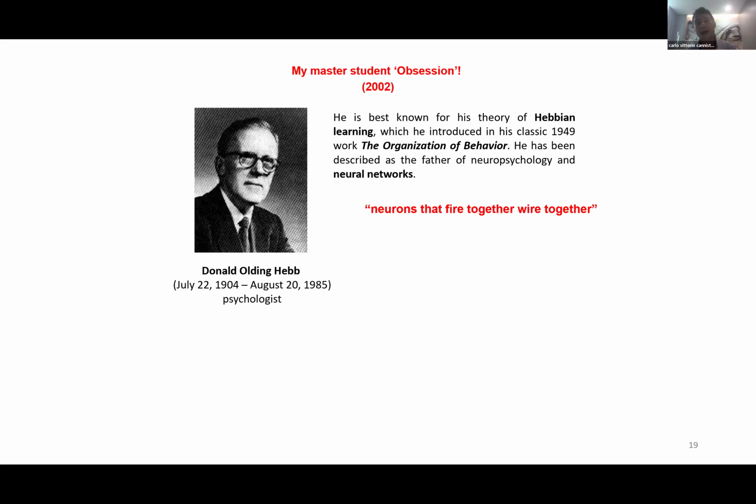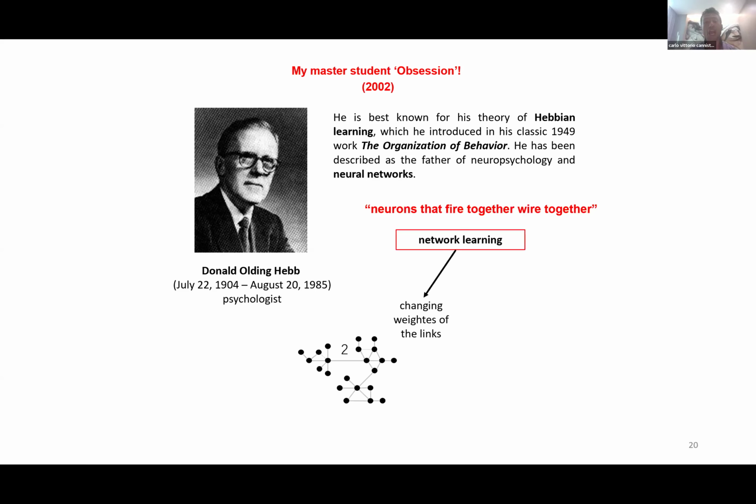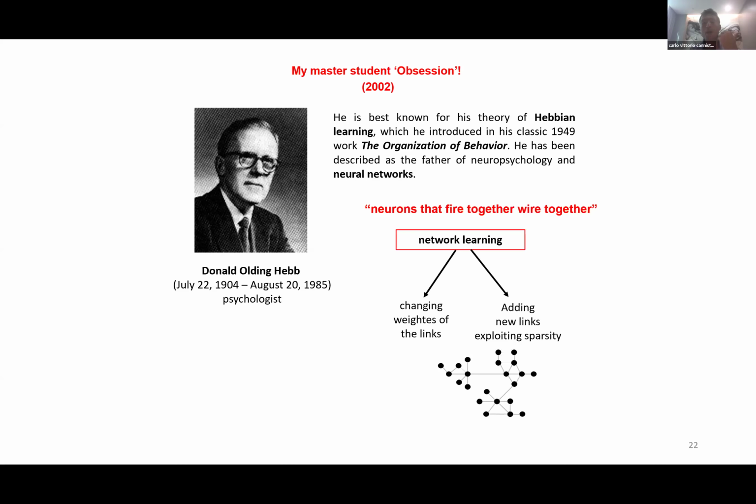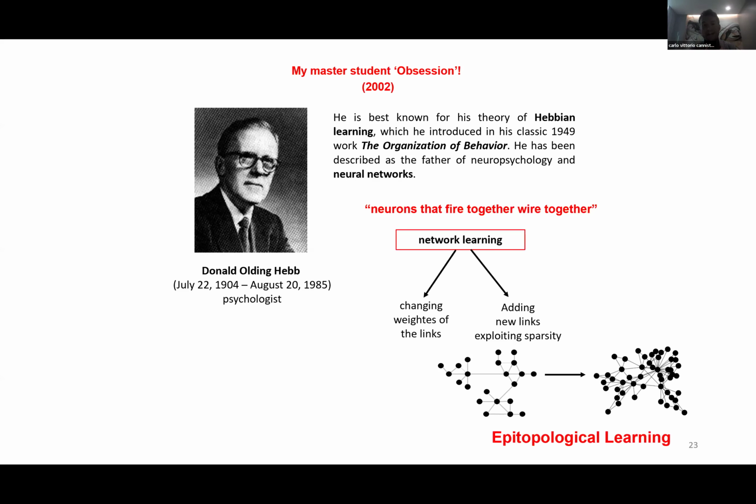Because the quote of Hebb, "neurons that fire together, wire together," was always intended as changing the weights on a static connectivity, but not changing the connectivity itself. There was actually one of the principles that I learned that was fundamental to learn in a brain, a real neural network. And so I give a name of how to learn by changing the connectivity together with the weight. I call it epitopological learning. Why? Because it is learning by creating new topology. And this new topology comes across the process of growth of the network.